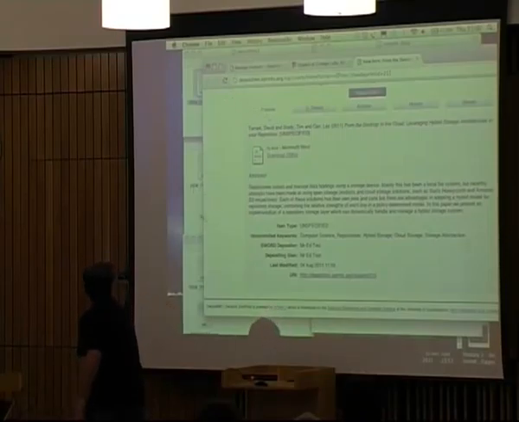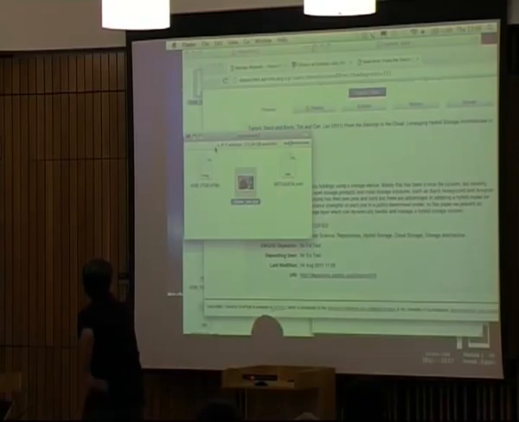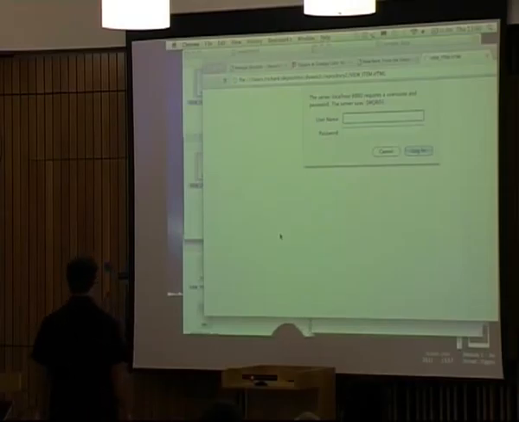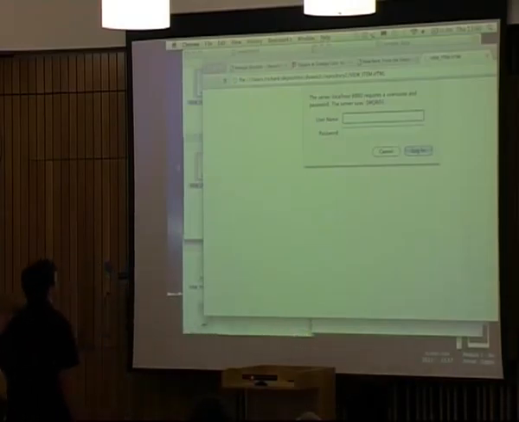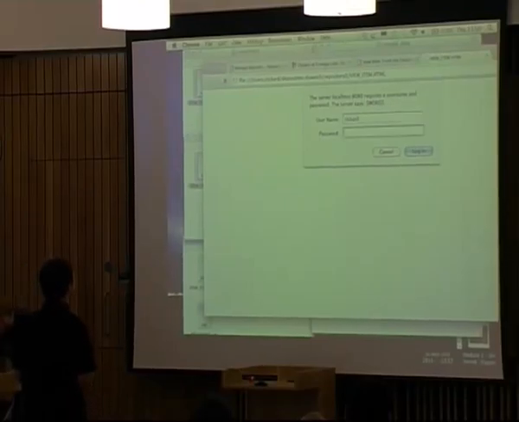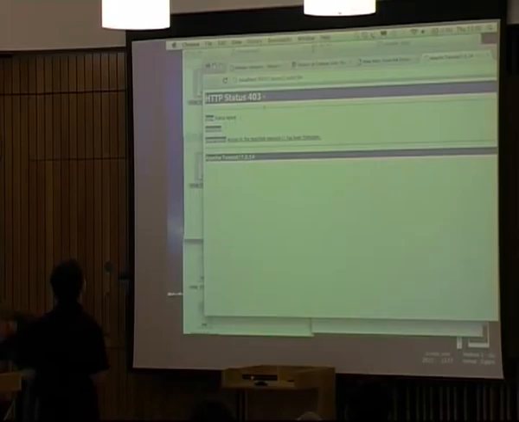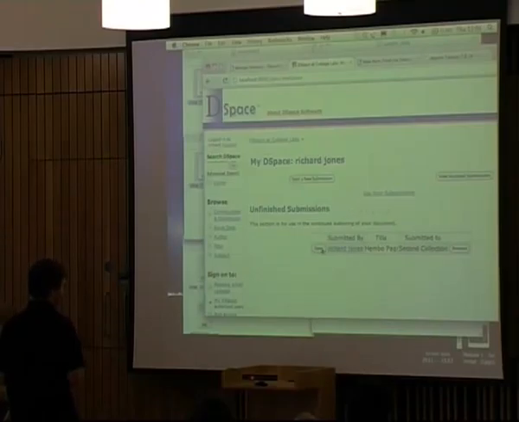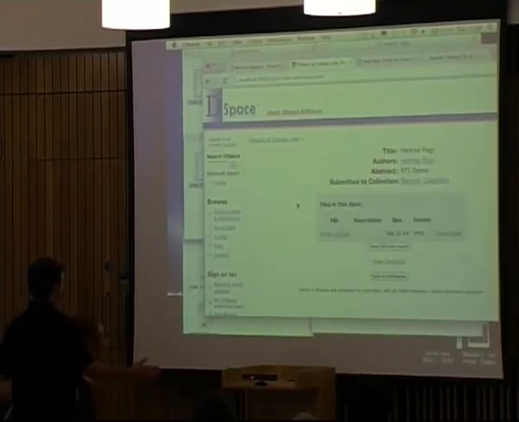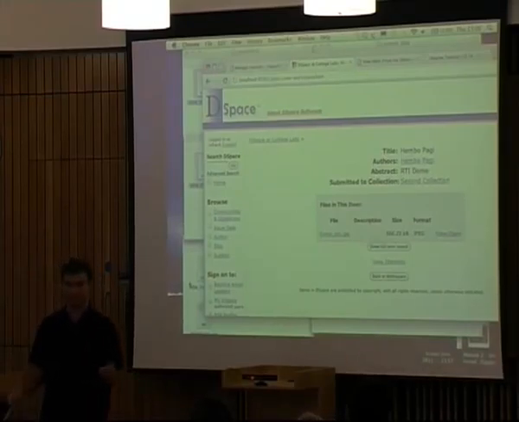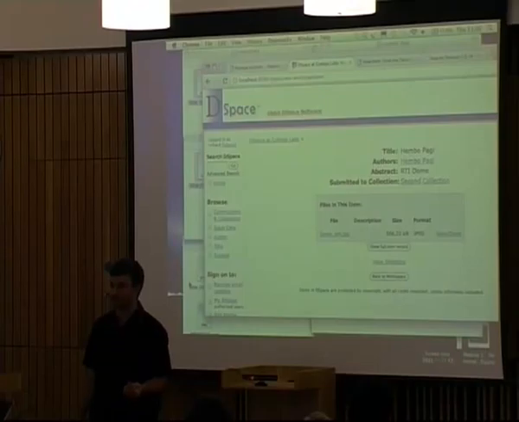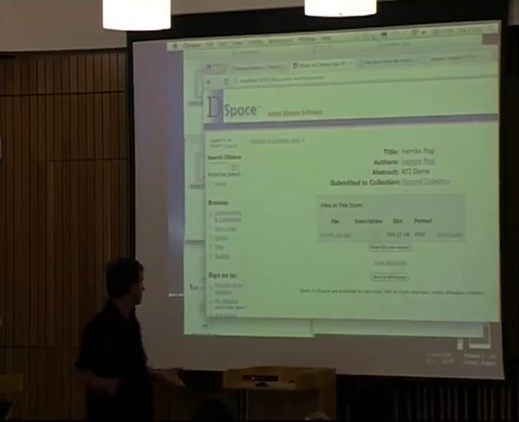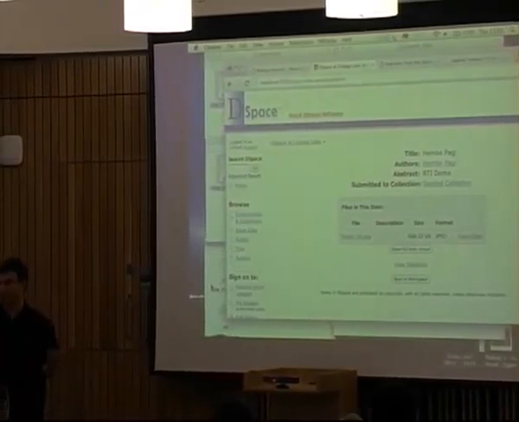Let's have a look at another one. Let's go to repository 2. Richard, can you log it in? It's your one. Don't fall over the cable. There we go. So Rich is being a bit quicker than me. We submitted one image. Notice the first one was an ePrints repository. The second one is a DSpace repository. So that is going into both, just to be fair here. I'm not implementing any of this. This is SWORD 2. All the underlying technology is SWORD 2. The simple thing that you can see on top is simply a Dropbox kind of library.